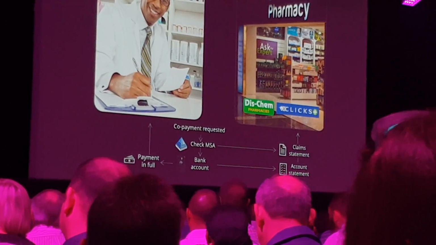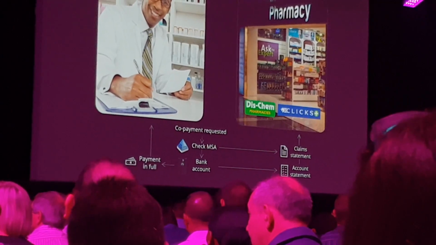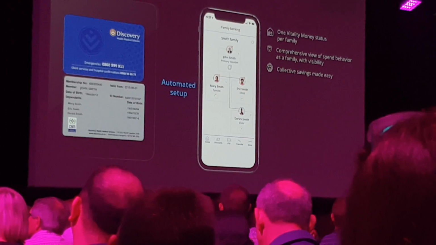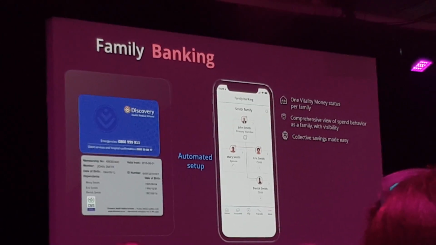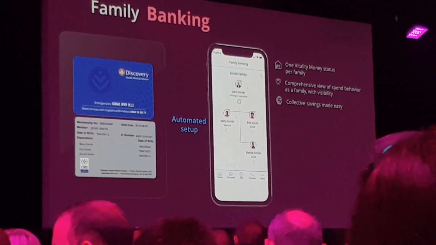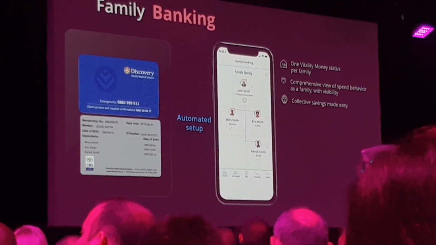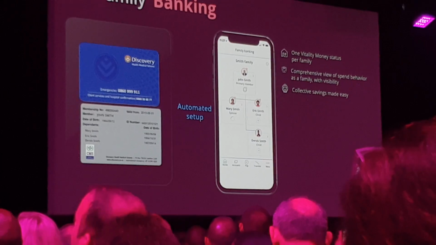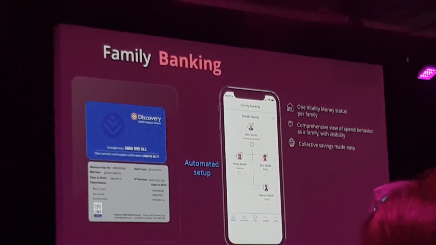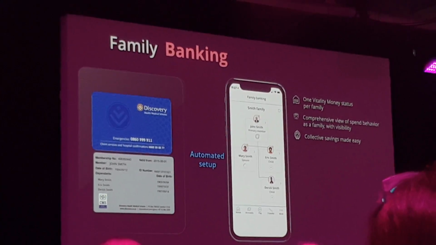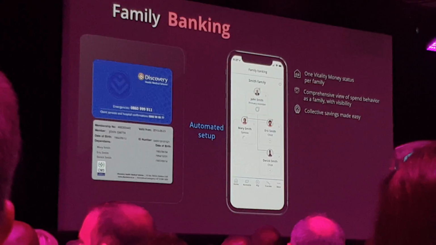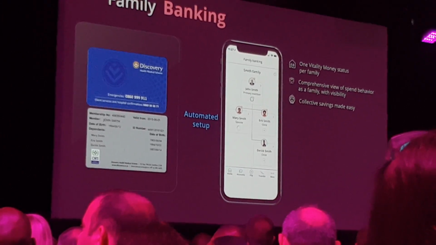And then the third thing I mentioned about the technology, something I'm really excited about, our research showed is very important, is family banking. You see, one of the powerful things that we know if you're on the Discovery Health Medical Scheme or the schemes that we administer, we know the family unit, right? So we can link all of these things together. So if you're a Discovery Bank client and you're on the Discovery Health Medical Scheme, embedded in your bank account is a family tree. We know your family, right? And so we can offer the most incredibly powerful banking functionality, as you can see.